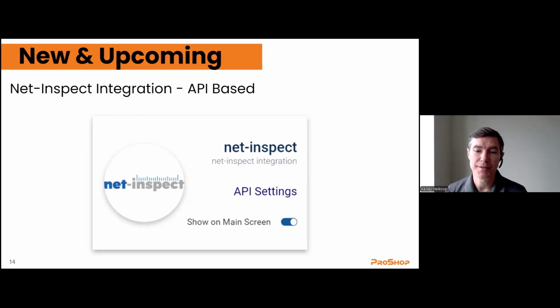I think that this is actually very thorough. Everything that you've recorded in ProShop is data that NetInspect can use for the most part. There are a few attributes unique to ProShop on the actual results table from first articles. But in general, almost all of the first article information that ProShop has, and certainly all the first article information required by NetInspect, can be directly pushed with a direct API. And if you have access to NetInspect directly, you can click on it right from ProShop. It'll open that up, and you can view all your data in the NetInspect environment.